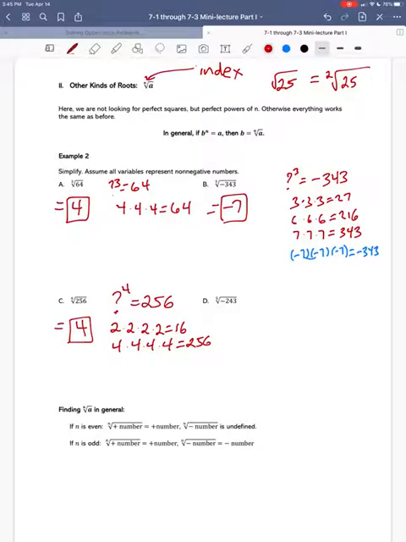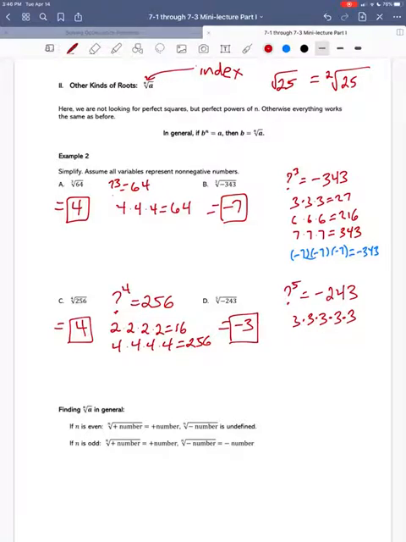And finally, in part D, I have a fifth root here, right? I got a 5 as my index. So I would say what to the fifth power equals negative 243. Well, fifth powers get pretty big pretty fast. If I try 3 times 3 times 3 times 3 times 3, well, that's 3 times 3 is 9, 9 times 3 is 27. Again, you can use a calculator. 27 times 3 is 81, 81 times 3 is 243. The difference, of course, here, though, is I need my answer to be negative, and since there are an odd number of numbers multiplied together, that will work as long as the 3 itself is negative. So my answer is negative 3.